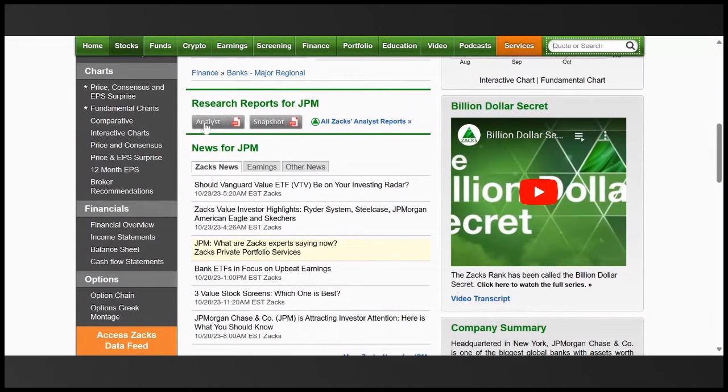Now I am seeing the premium thing. Does that mean I need to be a premium member to get the analyst reports? For the analyst reports, yes, I believe. Okay, but not for this little PDF I'm about to click on? I don't know. I think that is the analyst report. Right. But do I need to be a premium to get this? I don't know. Yeah, I think so. Okay. Well, we're showing you something that you need to be a premium member for, but we're showing it to you anyway, because I do think it's very interesting. And it definitely shows the visuals.